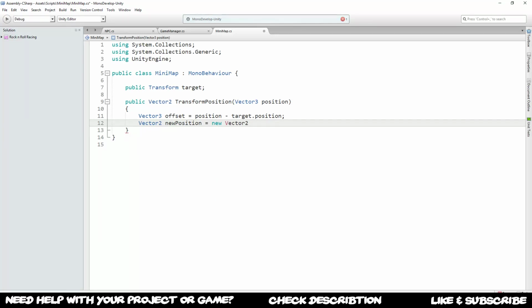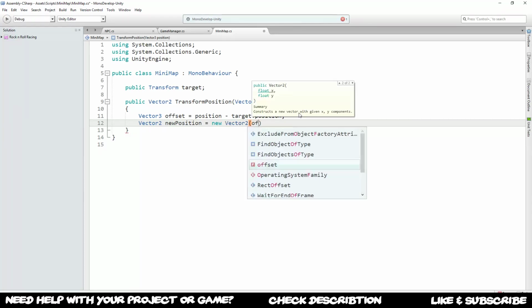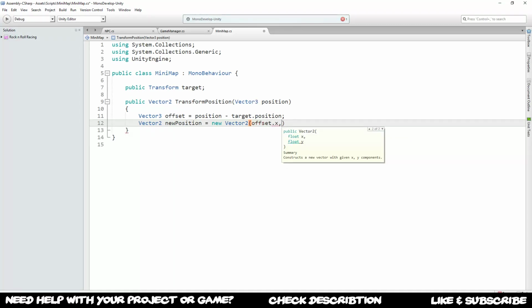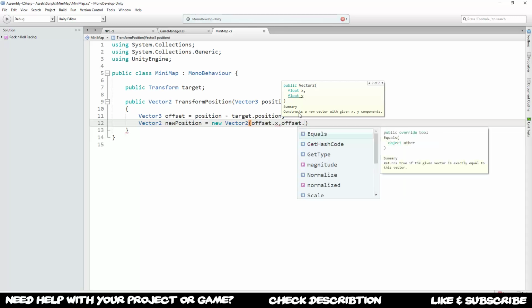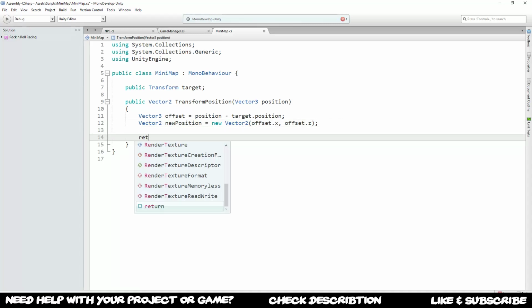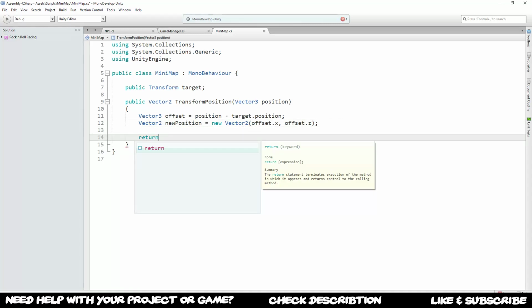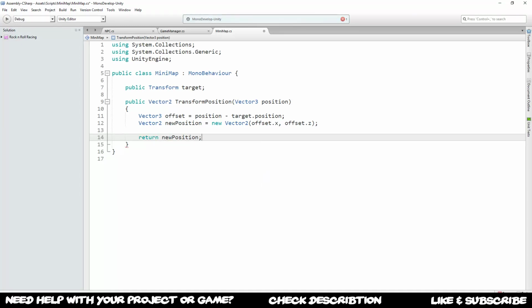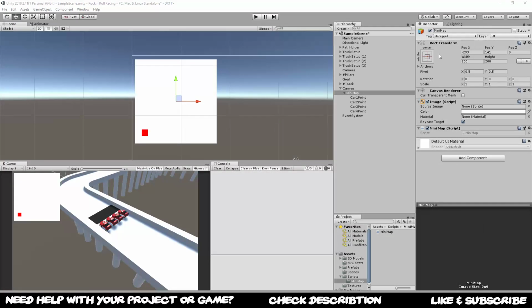In this case, what we're going to use is the offset.x and the offset.z values, which we have calculated beforehand over here. Next one is we want to return the result. So the result is newPosition over here. Don't forget to save. And that's it, at least for the minimap for the moment.